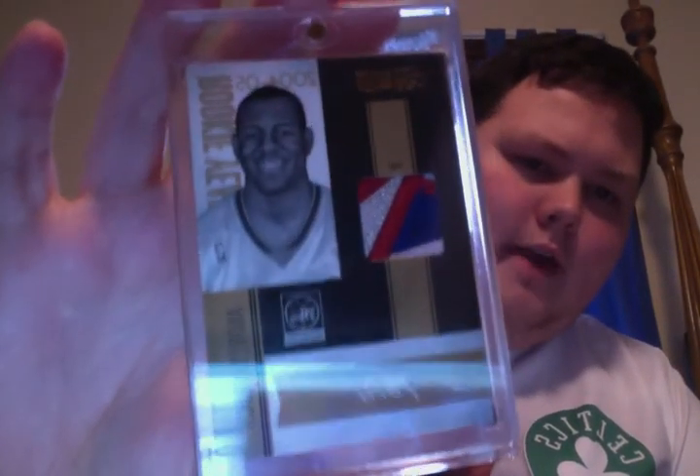And then the last two — these are my two favorites. This one is number 1 of 18 from Topps Triple Threads. This is a really sweet triple patch right there, love that one. And then my personal favorite: number 2 out of 25 from 10-11 Timeless Treasures — I just love the patch, just one of my favorite cards. Andre Iguodala — robbed in a slam dunk contest, former all-star, all-defensive player. He's getting older, tailing off a little bit, but I still like him. I'm not in it for value, I'm in it for one of my favorite players. I'll catch you all later, hope you all enjoyed. See ya.